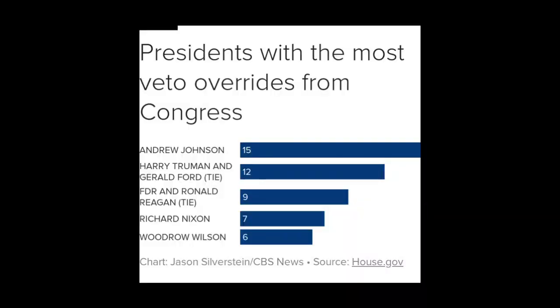So vetoes, all right? Johnson had 21 vetoes, 15 of which were overridden with that two-thirds majority by Congress. He also had 8 pocket vetoes, which is where you just refuse to sign the bill until that session of Congress essentially ends and it times out, and so it can't even be overridden. So he used that pocket veto as well 8 different times. This surprised me a little bit because there's always talk about all those vetoes of Andrew Johnson. We'll get to that in a minute.